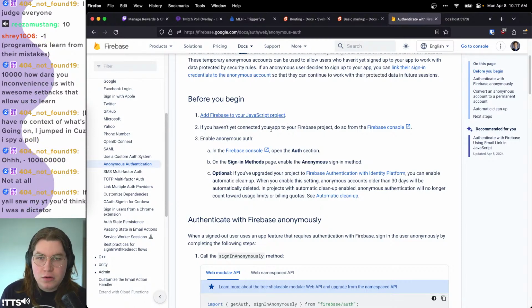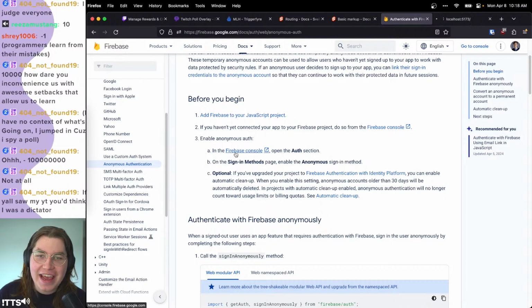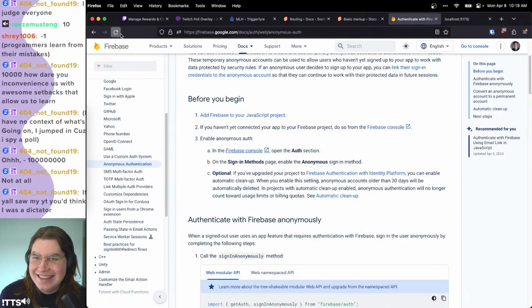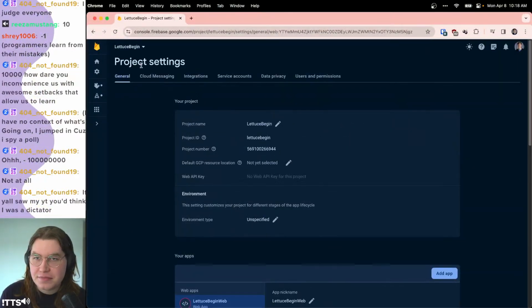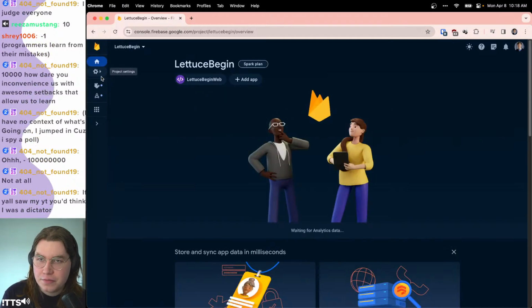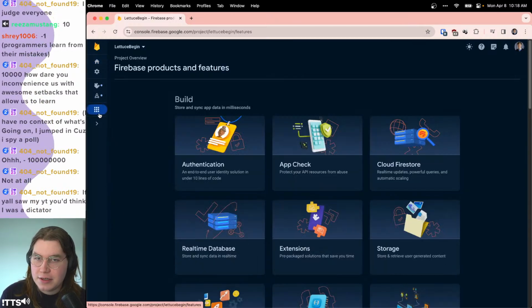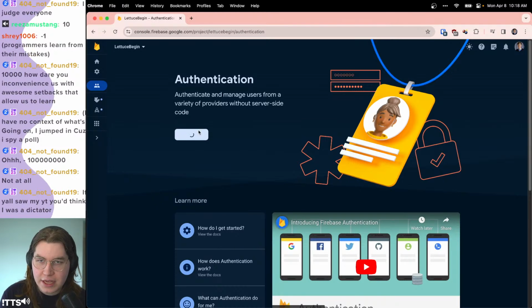So now, enable anonymous auth in the Firebase console, and I can't open this link, but hey, oh look, I'm signed out. So we need to go in our Firebase console. Project overview, product settings. We don't want AI extensions, all products, authentication. Get started.